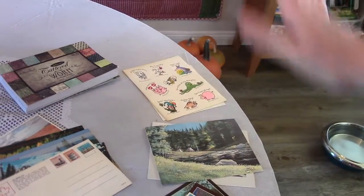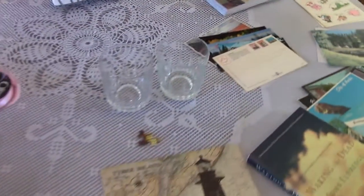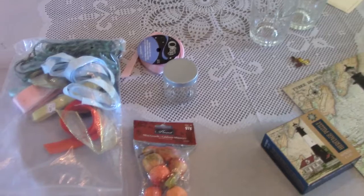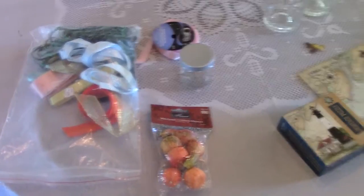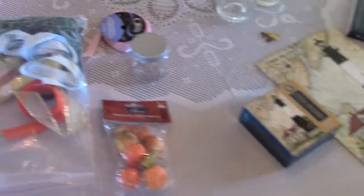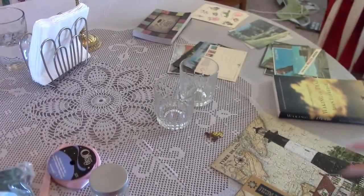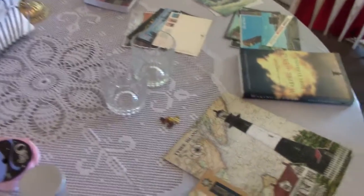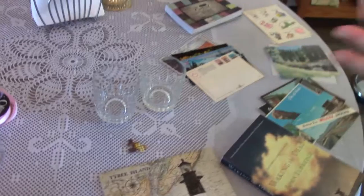Did Allison make it clear that this was a four-dollar thrift store haul? No, I did not mention what we spent. So that's why we wanted to share — because we go in there and usually spend under eight dollars, and it's just stuff we take home and use, getting a moment of fun and entertainment out of it. If you kind of added it up, maybe each item was about 50 cents a piece.